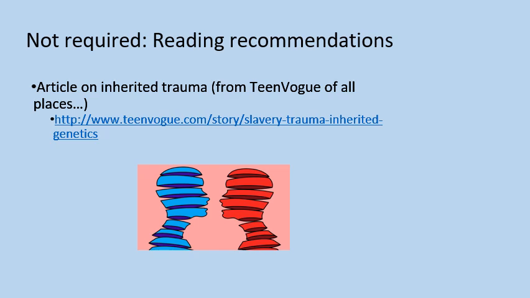Your recommended reading this week is an article on inherited trauma. Inherited trauma is the observation that trauma can actually affect people's expression of genes, so it can affect epigenetics and other physiological systems in the body, and some of those things can be passed on to progeny, to offspring, children. And so trauma can affect generations past the person who experienced trauma. The article comes from Teen Vogue, which I think I need to acknowledge, but it's actually a really well-written article. So I highly recommend checking that out if it interests you.